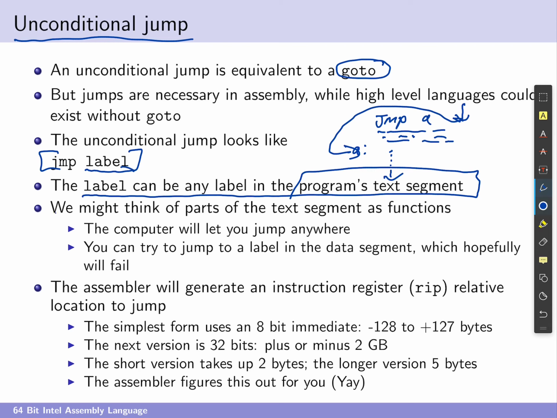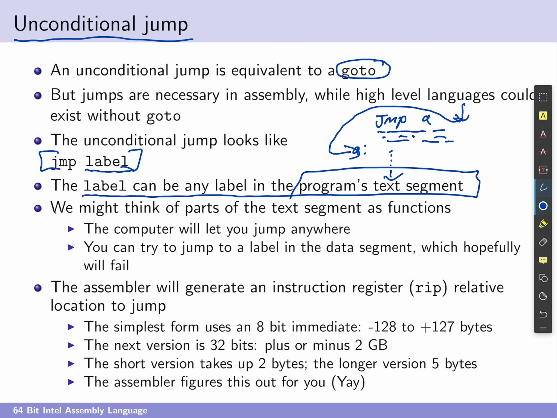Now the next version of a jump is quite a lot more versatile. It's a larger jump, and it allows us to jump 32 bits, or use a label that is 32 bits in size, and this gives us the ability to go back or forward 2 gigs in process space. By and large, that's more than enough for everything you would need. If you had a program that spanned more than that, more complicated things would have to happen, but for our purposes, that's not an issue.